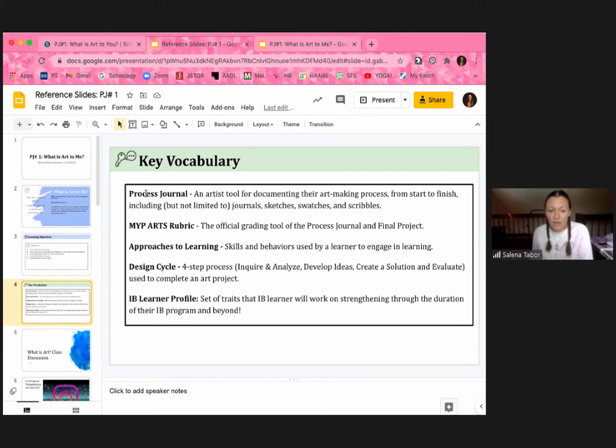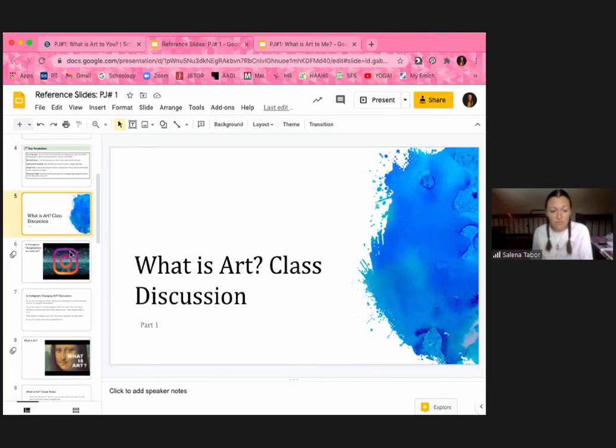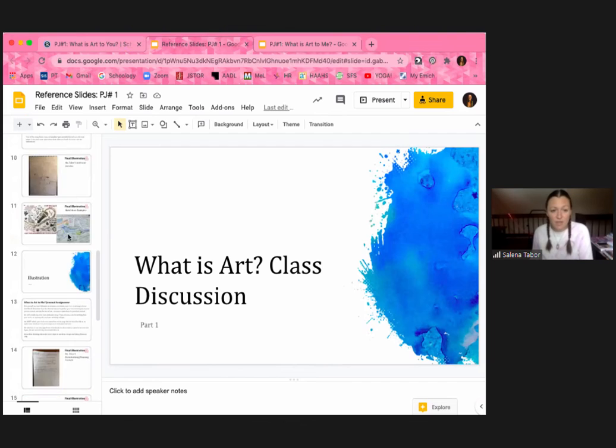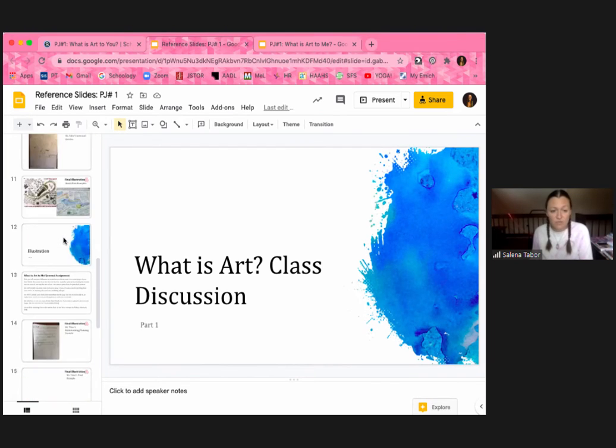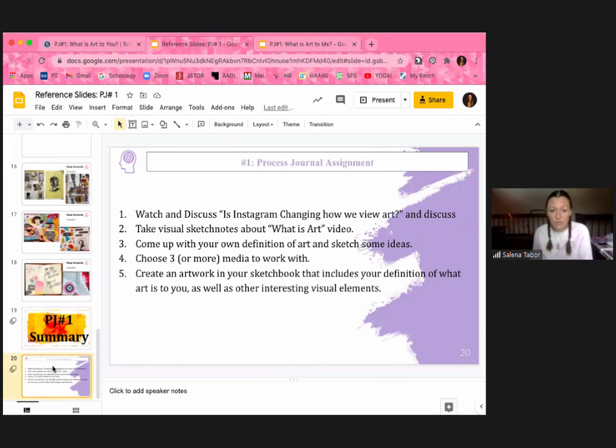These are the key vocabulary. These are things that we already went over in the handbook video. But if you want to go into those in more detail, you can check out the handbook video. We'll go into vocabulary more in our other ones. Now the next slides here, I won't really go through them. They're tutorials 1 and 2, so they're all the slides that correspond with that. I'm going to jump to the end here, which is the summary. So you can see what your goal is for this whole thing. It's like a quick cheat sheet checklist to make sure that you've got everything done.